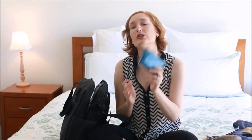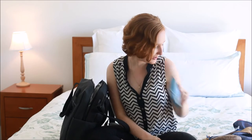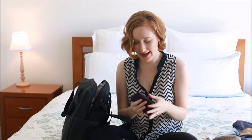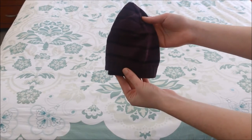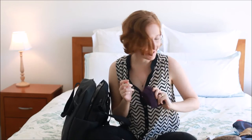I've got travel wipes — pretty self-explanatory. You don't know where you're going on a journey, so they're good to wipe your hands in a pinch. I also have a little beanie because I do feel the cold. While we are going to a climate that is in summer at the moment, it is a bit cooler at night than what I experience in winter here in Australia, so that's my backup plan.